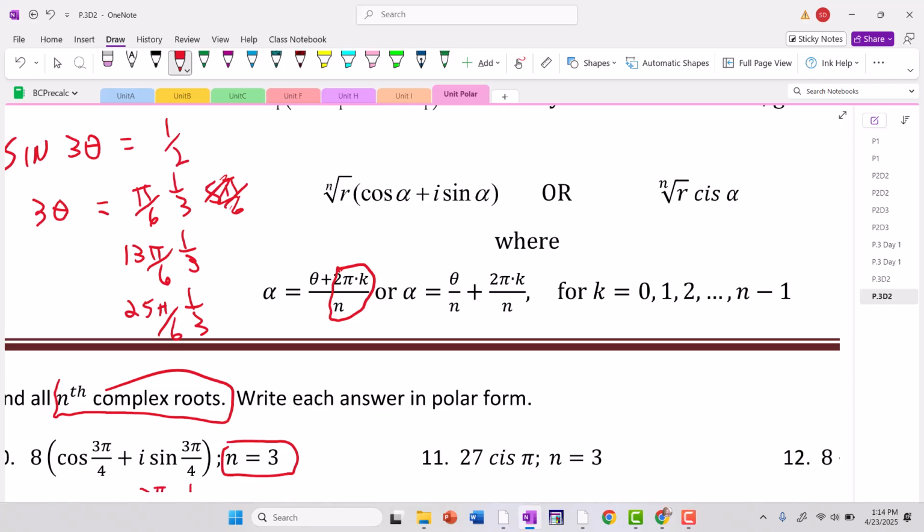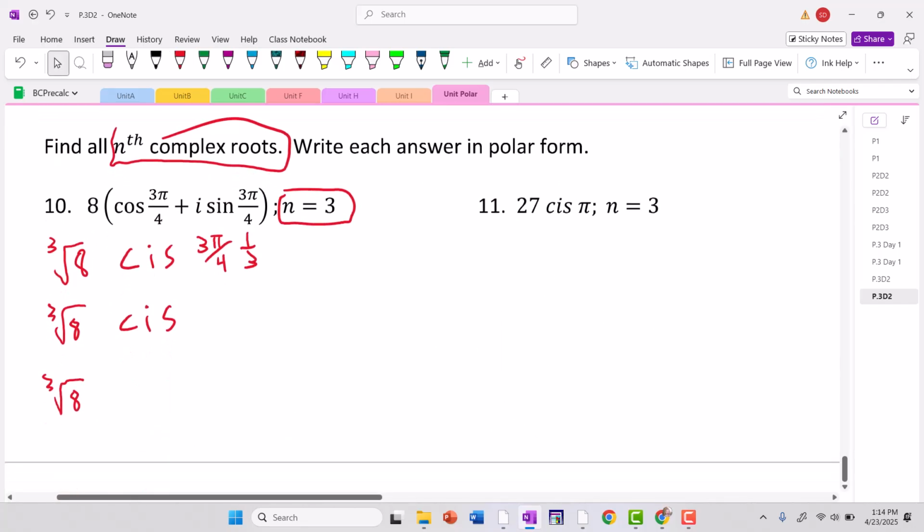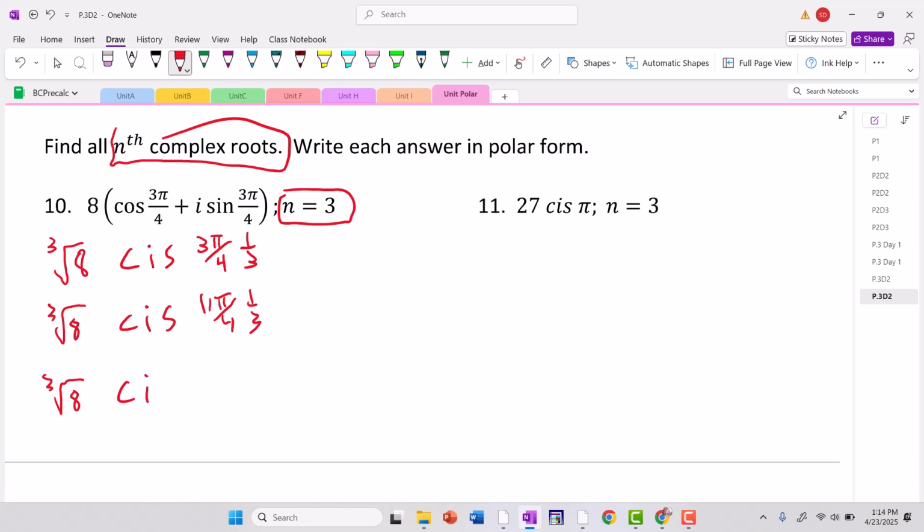But that gets a little confusing there. So what's 2 pi? Isn't that 8 pi over 4? So that's 11 pi over 4. And then I 1/3 it. And then I add 2 pi again, which is 19 pi over 4. But then I 1/3 it, and that becomes 19 pi over 12. Okay, fine. Let's write the final answer since I'm going to skip this one.